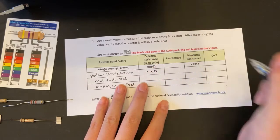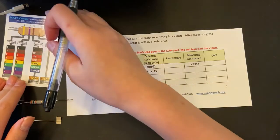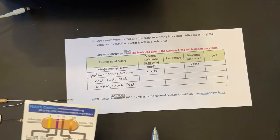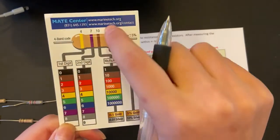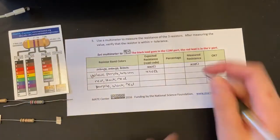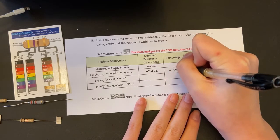And I think we use the omega Greek letter for this. And the percentage, plus or minus, would be 5% because we have this gold band. So it would be plus or minus 5%.